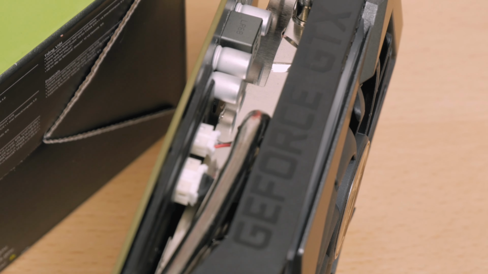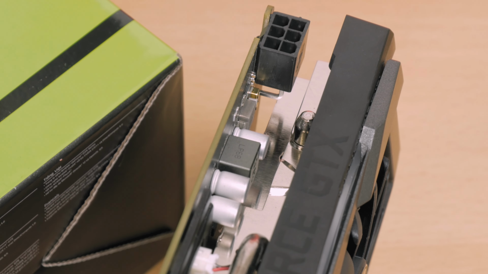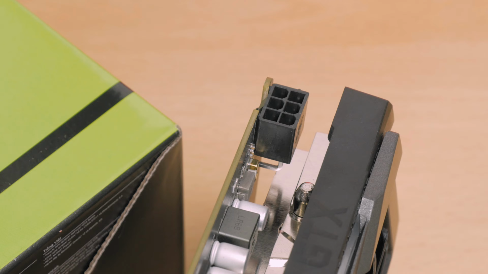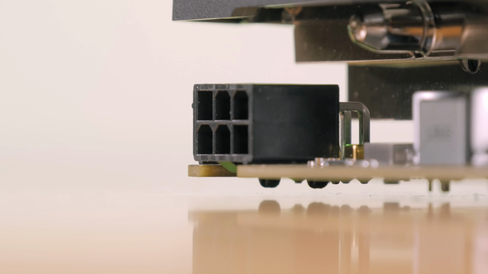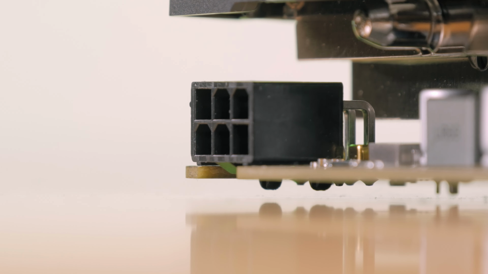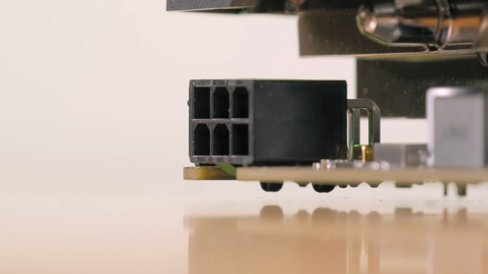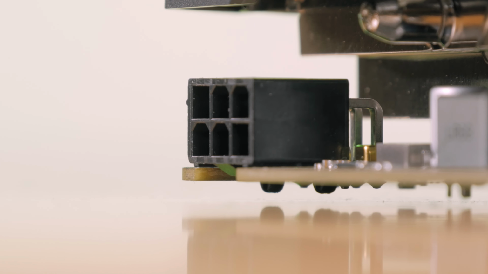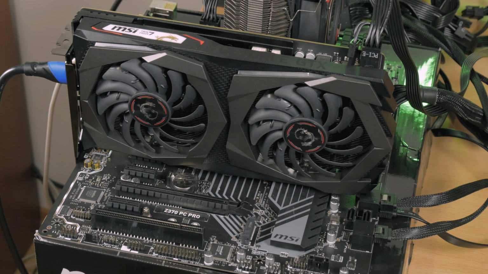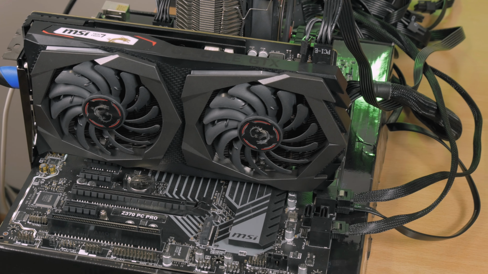The card only needs one extra 6-pin PCI Express power connector for powering it up, and some of you are probably wondering or hoping to see a version of this graphics card series without any of it, but I don't think we'll see a GTX 1650 Super model without at least one extra 6-pin PCI Express power connector, since its TDP, although low as I mentioned earlier, is around 100 watts, so the power consumption is also roughly in that realm, and powering it solely over the PCI Express lane is just not enough.